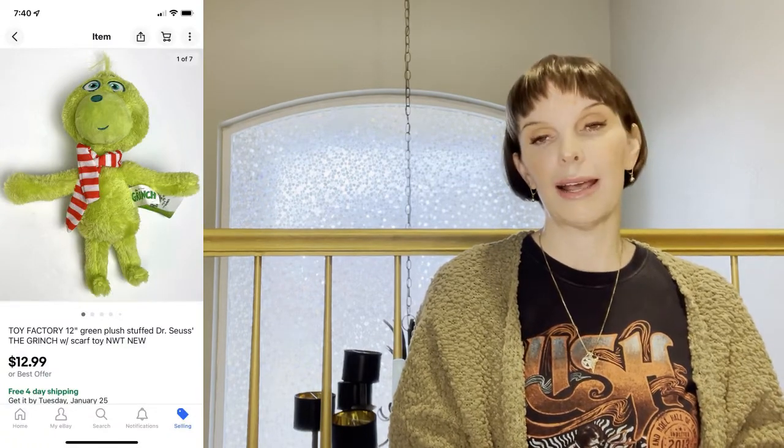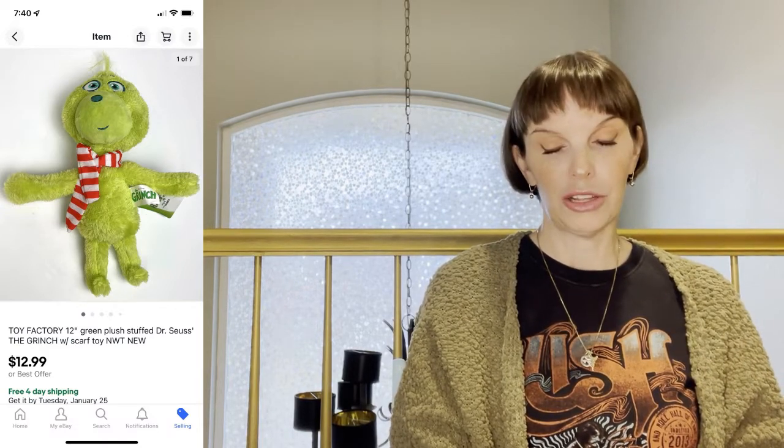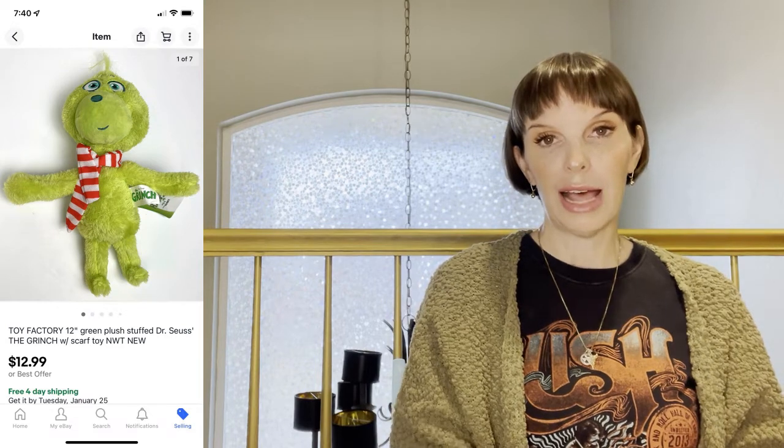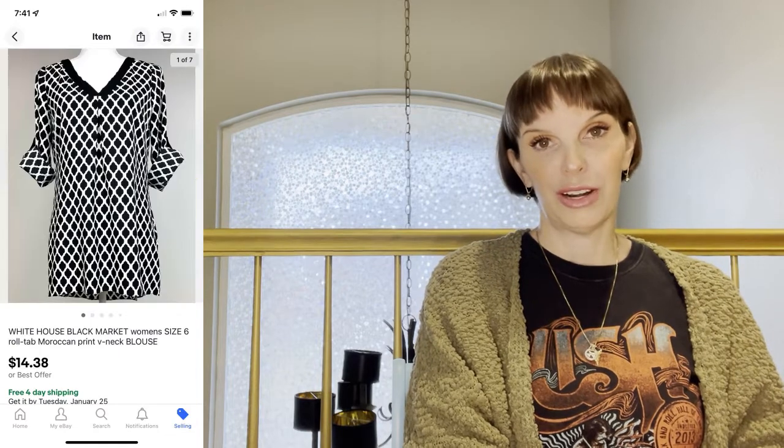The next item was something that we picked up in the Goodwill bins or the Goodwill outlet. We pay by the pound when we go to the Goodwill outlet, and we usually will just count up how many items we purchased, then take the price that we paid for everything and divide that by the number of items to average out our cost per item that way. So we had averaged out the cost of our items that day at 92 cents. So we said that we paid 92 cents for this item, and it was a plush Grinch doll. It sold after Christmas. We actually sell Christmas stuff all year round, and they paid full asking price of $12.99 for it.